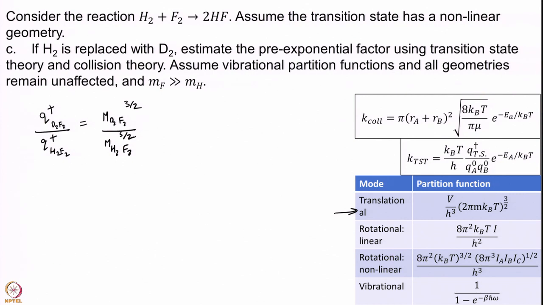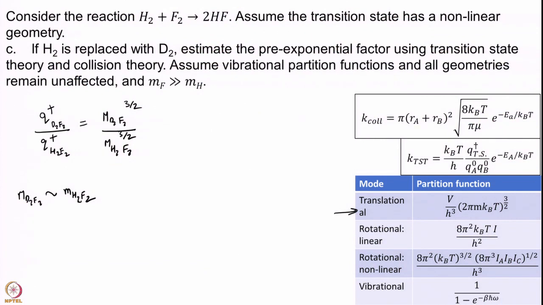But note that the mass of fluorine is much more than mass of hydrogen or deuterium. So, to a very good approximation, I can say that mass of D2F2 is almost the same as mass of H2F2. This is, remember, the total mass. So, I am adding the masses. So, when I add the mass, if I write H2 which will give you a mass of 2, or if I write D2 which will give you a mass of 4, the factor difference will be only 2. So, if I take this ratio and I add fluorine as well, remember that, and fluorine is very large. So, this is almost equal.